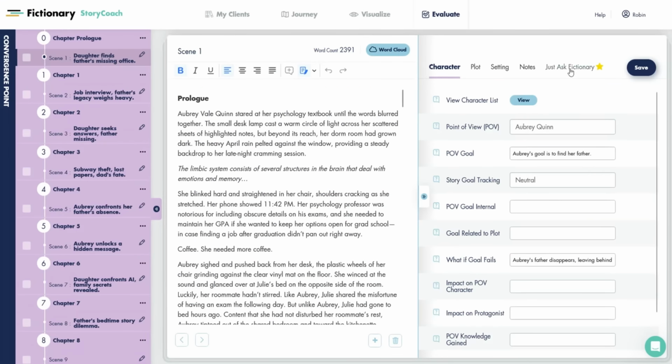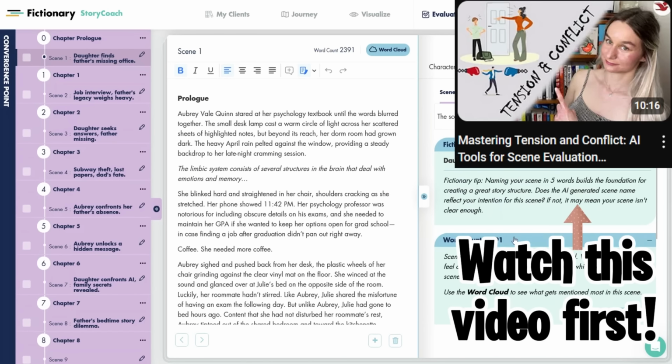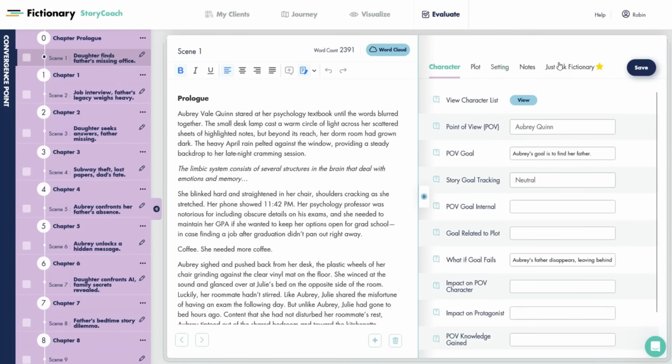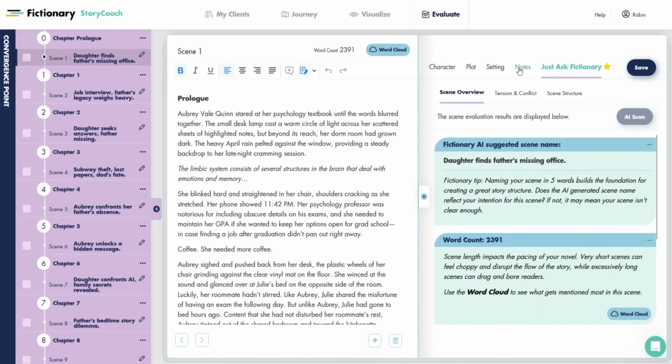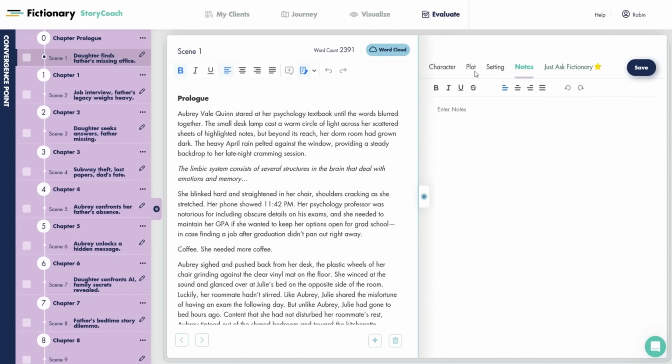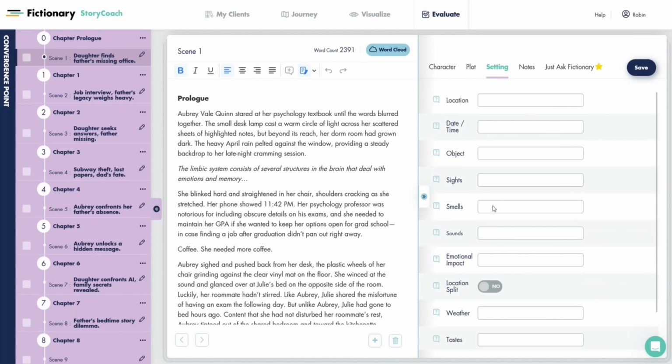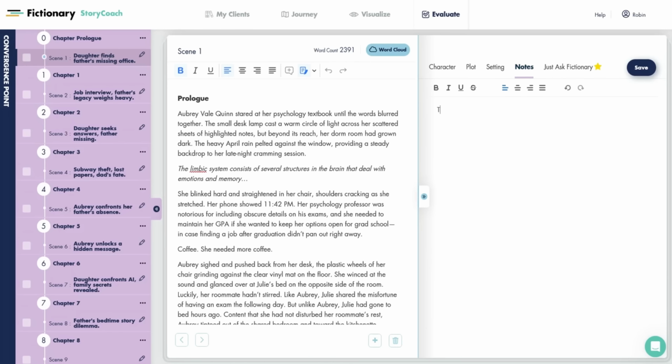So what I like to do after I've gone through all the AI pieces here, after saving, is go back in this way and fill these out. I go from right to left because the setting is the hardest for me to do, so I do it first, because when I've read the scene multiple times, everything here just blends into the scene and I forget to look for these. So for my particular order, I like to do these first. So notes is just a section where you can type notes.